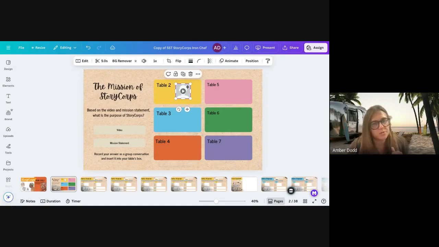But here I could have students go into Canva and record. I'm now looking at just one slide deck that would have all of the groups' recordings on it. So this is a way that I could hold groups accountable. I would listen to the recordings, talk to those individual groups if I need to the next day, and really hold that academic conversation.